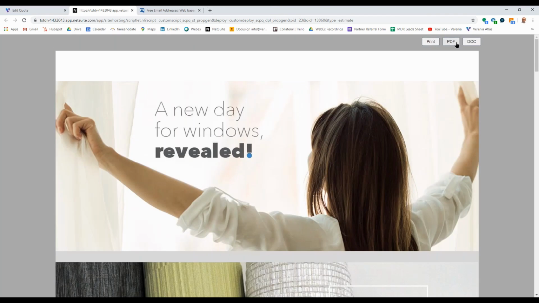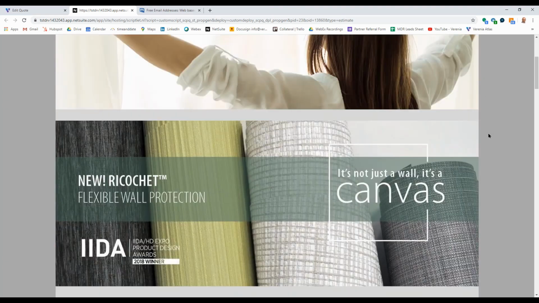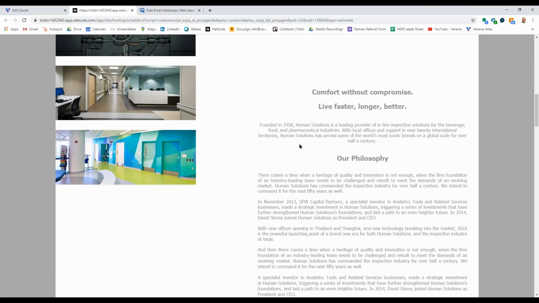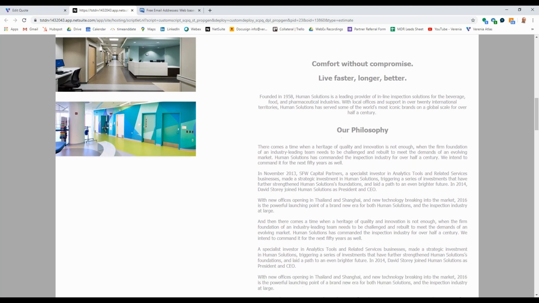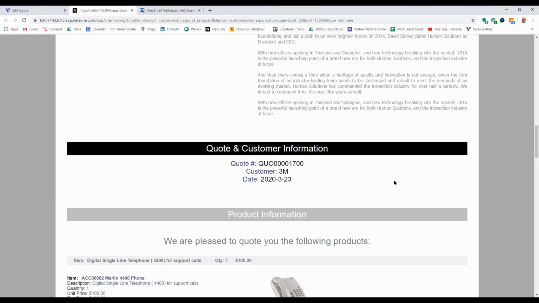Here at the top, I've got buttons to print PDF or make a document. So it's going to save that, and then you can email it to a customer. Coming down here further, again, selling the company, an opportunity to sell yourself to that customer. We've got quote information. So here our quote number is 1700, customer and the date.